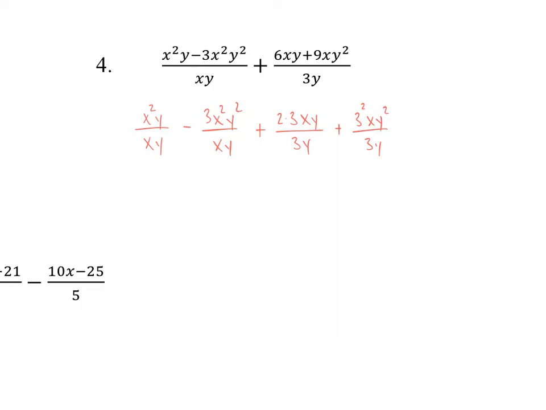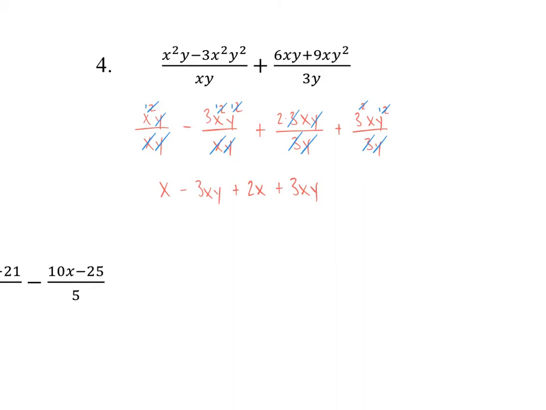We can start by taking one of these 2 x's and this x and y divided by y. That also equals 1. We can take one of these x's and this x and one of these y's and this y. We can take 3 divided by 3, y divided by y, one of these 3's divided by 3, and one of these y's divided by y, which leaves us with x minus 3xy plus 2x plus 3xy.